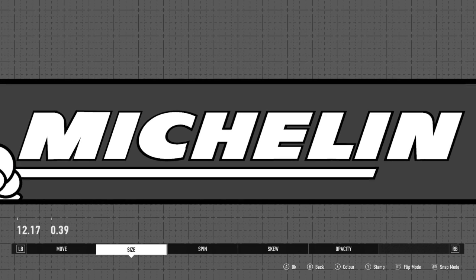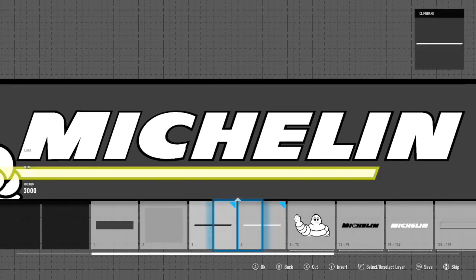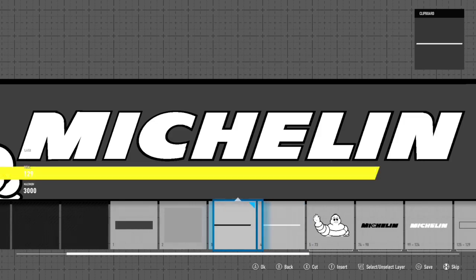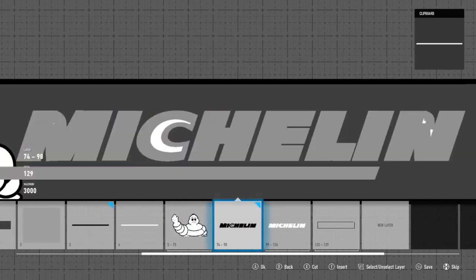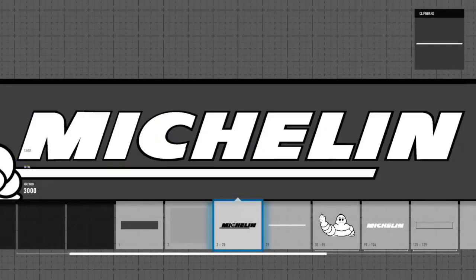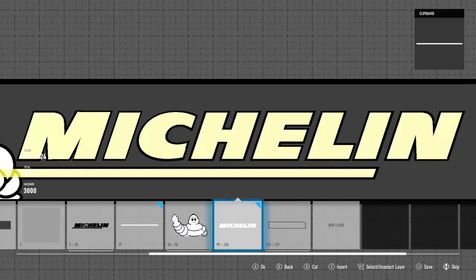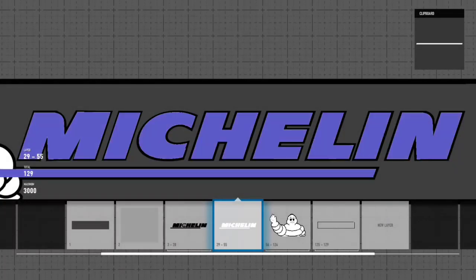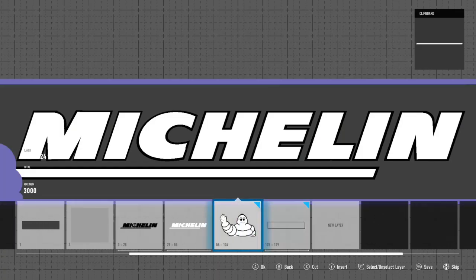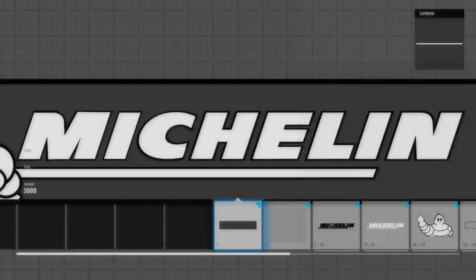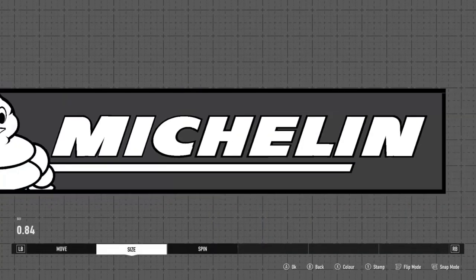Get the size you want. And I'm going to group that and that together, and that gets grouped together. And then reduce your size.